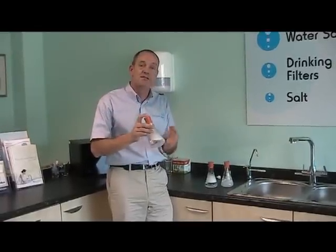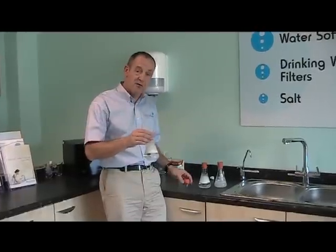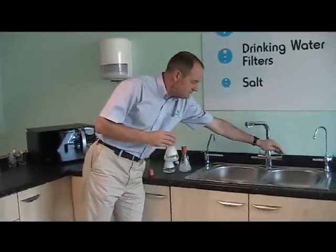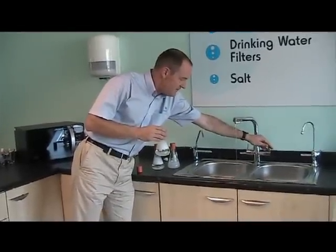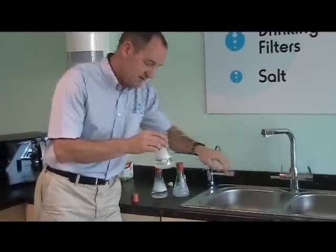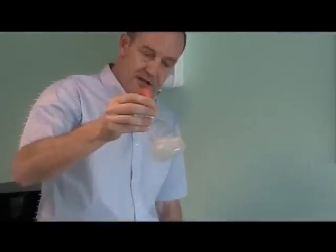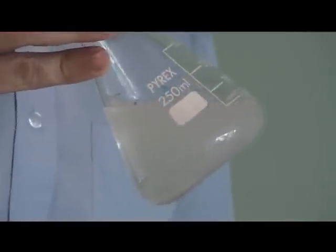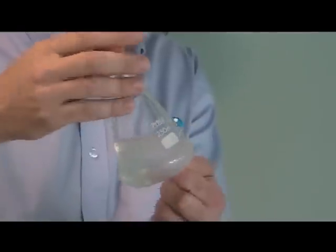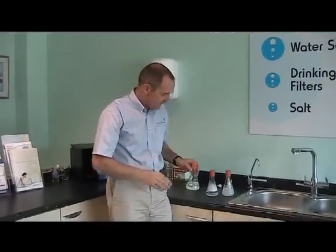With a single cylinder unit, every now and again you might overrun it, or it's going to run out of soft water. And this is just to show you the effect that a tiny amount of hard water can have on the soft water. So we just run the tap very, very slowly. Put the smallest amount of hard water into the beaker. Give it a shake, and you can see that that's killed off that foam almost immediately, and you can see that the water has started to go very, very slightly cloudy. And that is with barely probably 2 or 3% worth of hard water into that soft water supply.